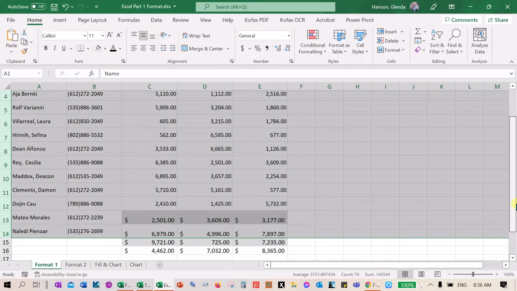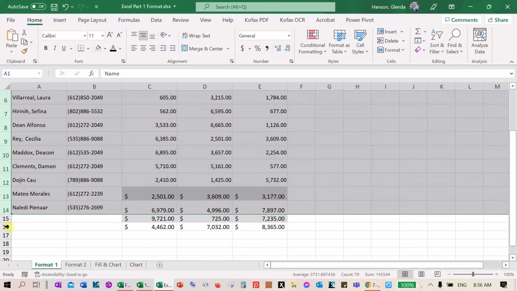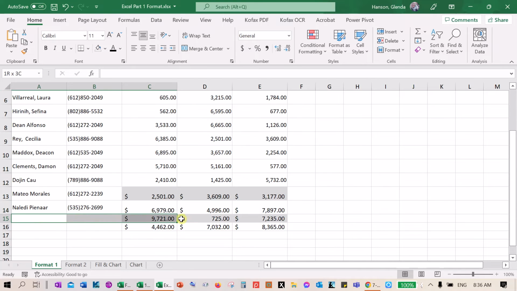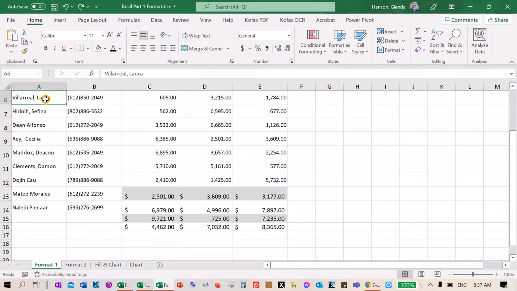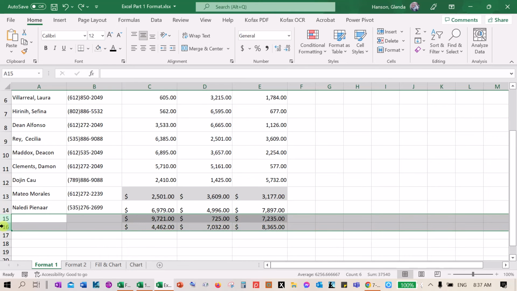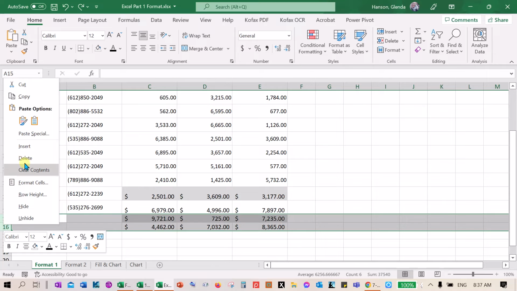And let's come down here and I'm just going to show you how to delete. You don't delete this way. This will delete the contents of the cell. If I really want to delete the rows, I have to come out here on the side. So be careful if you're selecting from up here in the ABC part or over here in your numbers. So we'll select the row and I'm going to delete it.